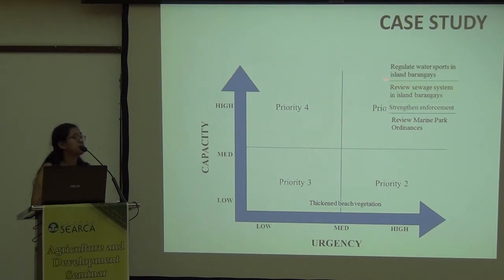For example, the regulation of water sports in Boracay Island is related to the fishing ground use of the municipal fishers. Mainly they are being displaced, so they have no fishing ground to use because these water sports are everywhere in their municipal grounds. So there's a call for zoning in the waters of Malay to address the conflict between the fishers and the tourists. And of course, strengthened enforcement, in relation to the Bantay Dagat in arresting or preventing illegal fishers in the municipal waters, and the review of marine park ordinances in the island. And up here, you can see that there's also thick beach vegetation for the aspect of adjacent habitats.